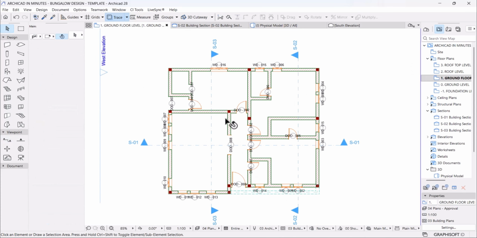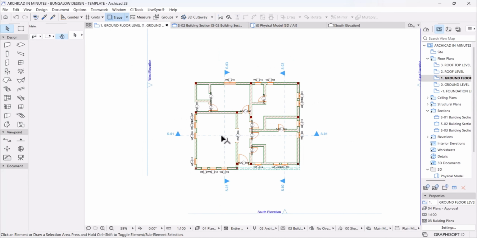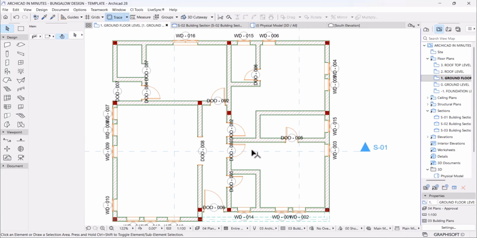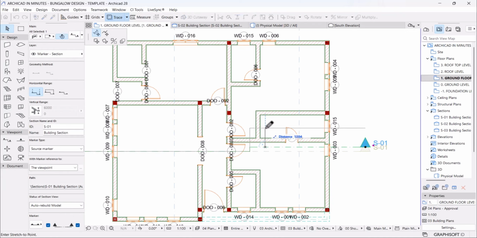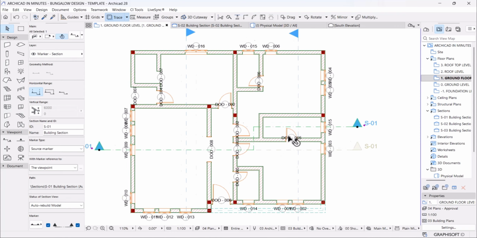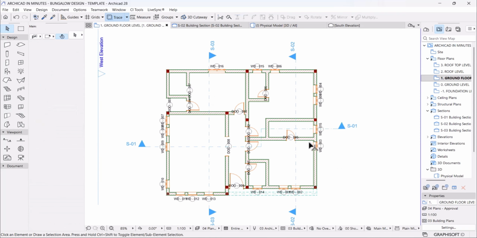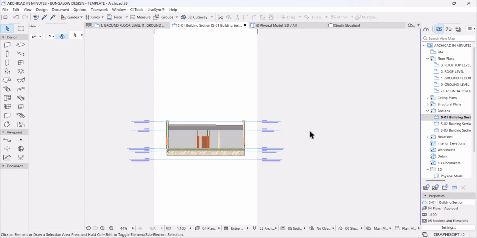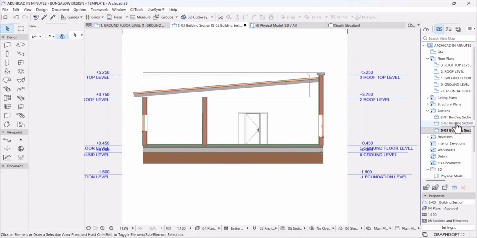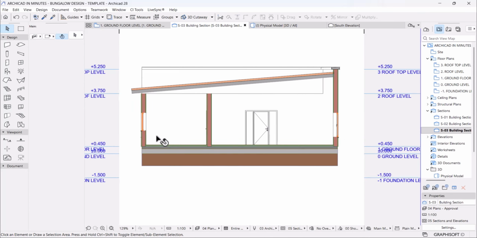So one other thing is, for example, as I'm looking at this, I want the section line to enter into this toilet. I want to stagger it, so I can come down here and click this, and then I drag it to the level that I want, in order to show maximum information. So now let's come down to our section. This is our initial section. All of them are different, more especially section 3.